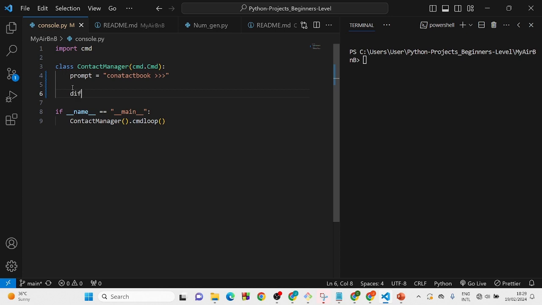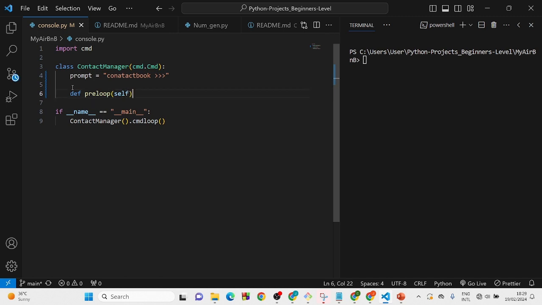We are going to create a preloop method, a special function. Preloop is going to be called, and like I explained earlier, it is going to introduce the user to the command line interpreter. So we are going to pass a single argument, and that is going to be self.